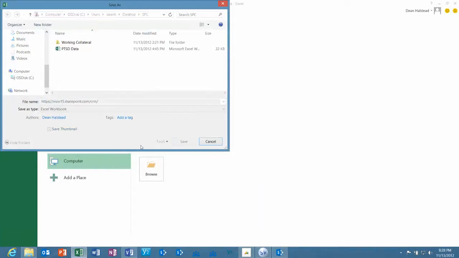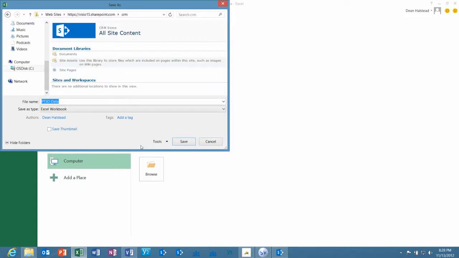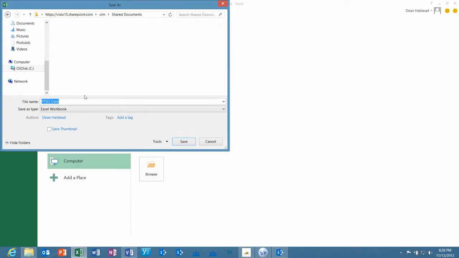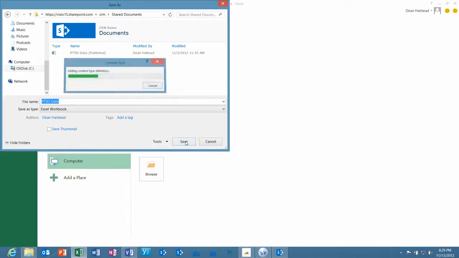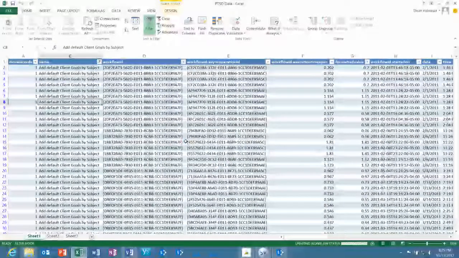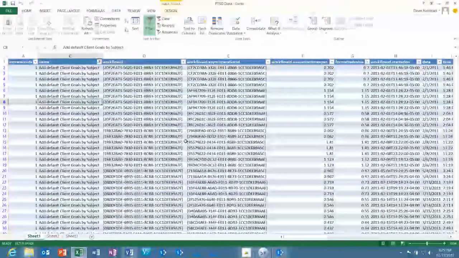So I'm going to go out, not to the local machine, but to the actual SharePoint site. This is being hosted in Office 365, so it's actually in the cloud, but it wouldn't work any differently if we're on-prem. I would hit go to the location, and I would simply save it. Okay, you see there's one already up there called Published. The reason I have that is just so I don't overwrite it, so I don't have to redo it all the time. So essentially, I have now published this information, and instead of that Excel spreadsheet existing on my desktop, it is now up either in the cloud or in SharePoint. Great, so now we have the source of the information that is published in there.